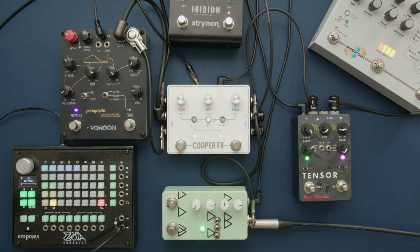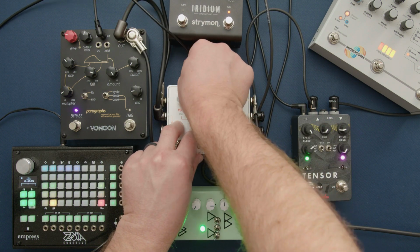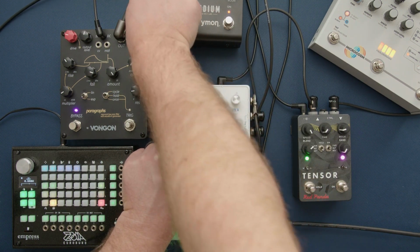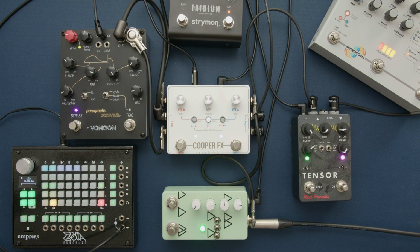Anyway, those LFOs are already running on Euro Bureau, so when I plug this cable in, you'll start hearing the volume levels of the different loops change. This can turn the Signal Path Selector into a very powerful generative tool, as you use random CC values to crossfade between complex chains as you play.